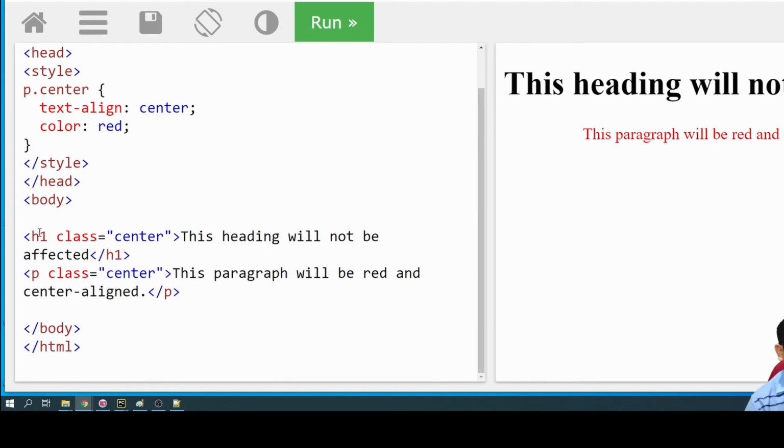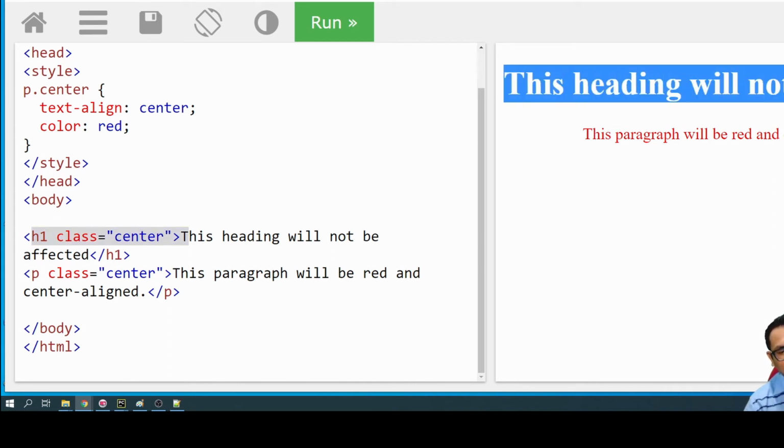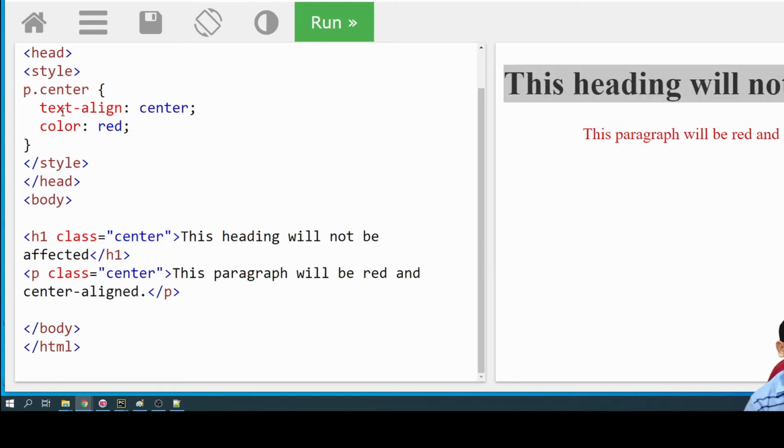So example sini P saja. Example dia guna H1 apply class, tak jadilah. Nampak dia warna hitam. Dia punya class definition dia red sepatutnya kan, red dengan center. Tapi bila kita apply on different element, it will not be affected lah. So dekat P saja yang dia apply.